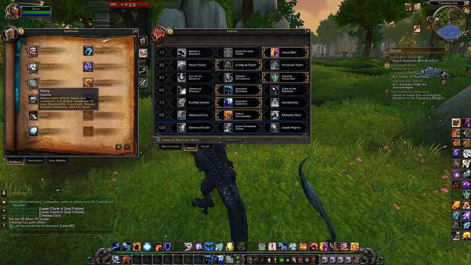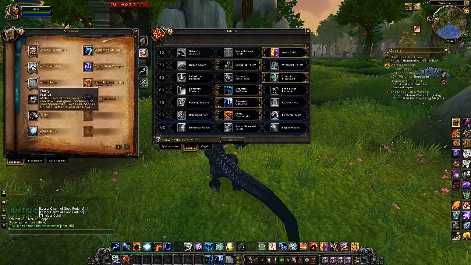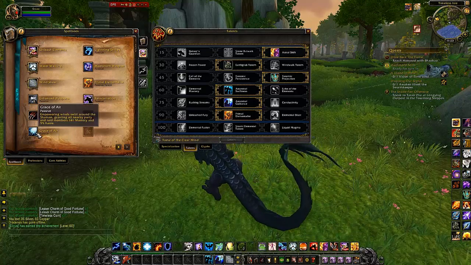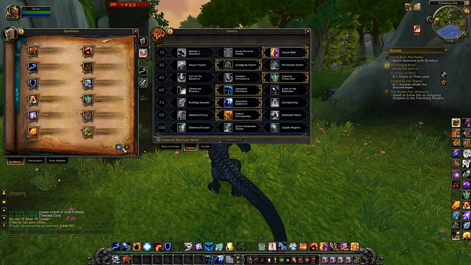And then Grace and then Flurry is melee haste effects, lower global cooldowns, and that's really good. Then Grace of Ares, you get a haste bonus. And that's really all the passives. You don't have too many.